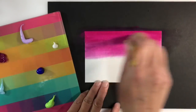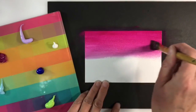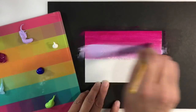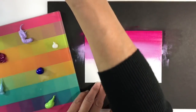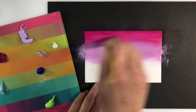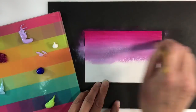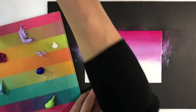So you can see here that I've started off with the magenta and I'm using, I think it's a one and a half inch flat brush that I've dipped in water and then taken the excess off on the side of my jar, just so that my paint is more fluid so that I can spread it and blend it really easily. So I started off with the magenta, now I'm using the lilac and I'm just going backwards and forwards in rapid left to right movements to try and blend those colours on my page.